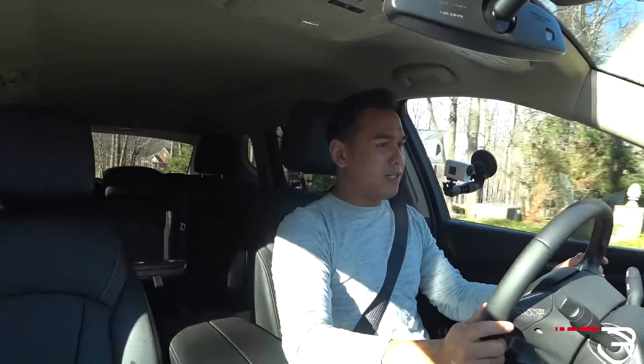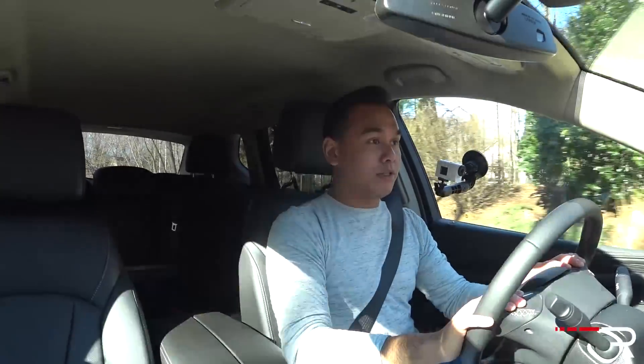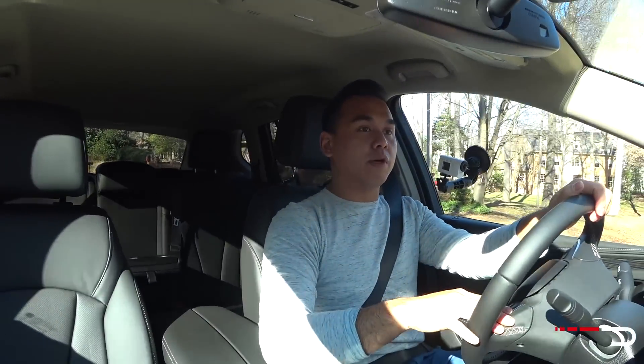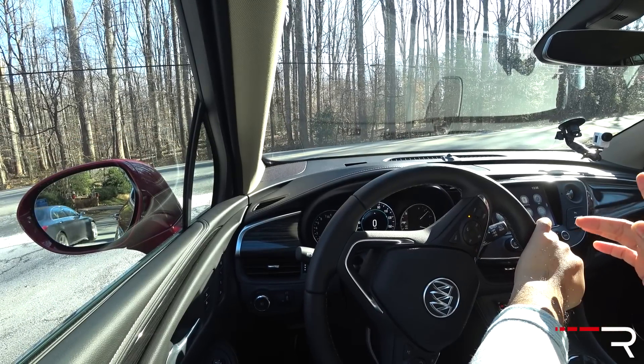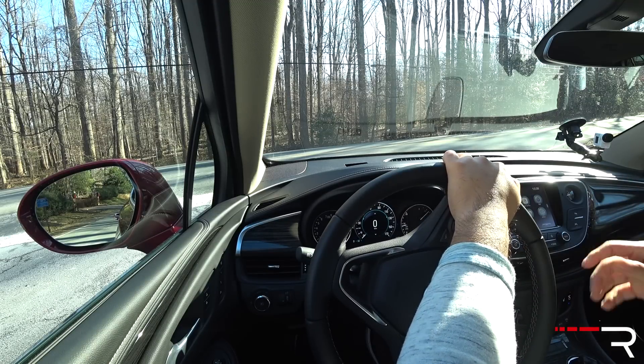The compact crossover luxury segment is fierce. The Audi Q5, the Acura RDX, the BMW X3, the new Mercedes GLC — which just won Motor Trend's SUV of the Year award — are all fantastic choices. So how could you possibly choose this Buick Envision over such great offerings? As I expected, the 2.0-liter turbocharged four-cylinder just goes about its business really quietly. You don't even notice the engine. It's super subdued. Buick's quiet tuning is definitely in full effect here — no engine noise, no road noise, very little wind noise. The automatic start-stop is incredibly smooth; I didn't even notice the engine shut off.